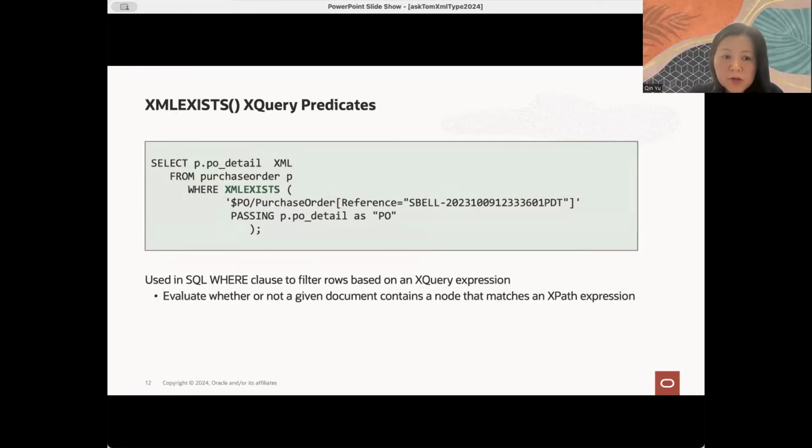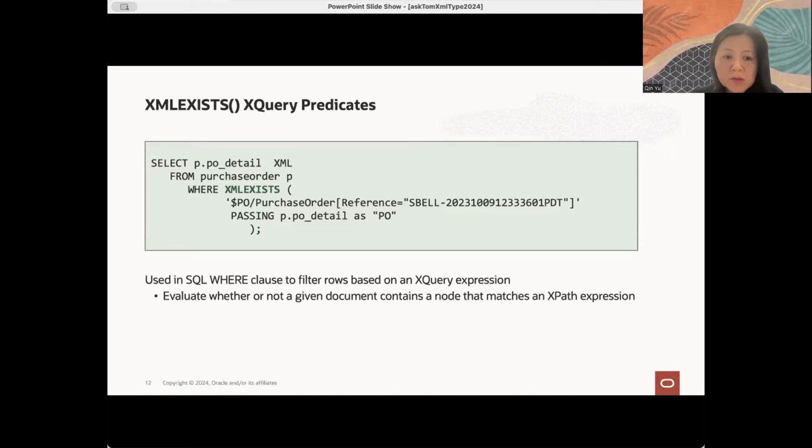For this purchase order table, we have a PO_DETAIL column that stores all XML documents. XMLExists in the WHERE clause tries to find a Reference element under this PurchaseOrder element and checks whether this Reference element has a particular value. If the value of the Reference element equals this value, XMLExists will evaluate as true, so we can return the document.